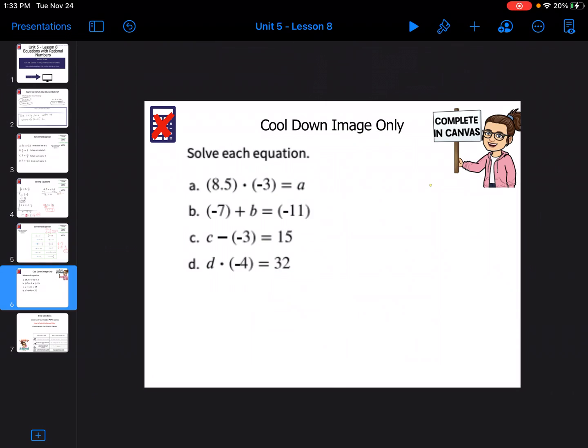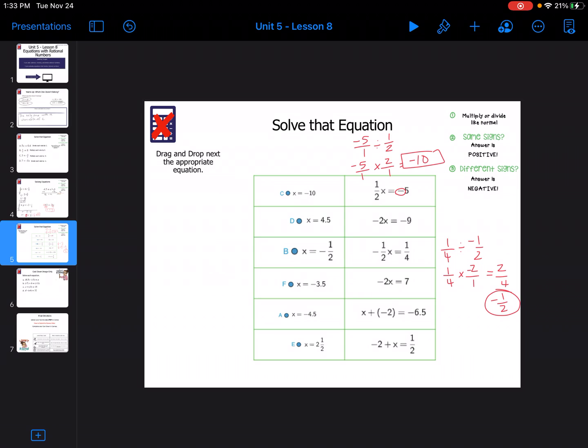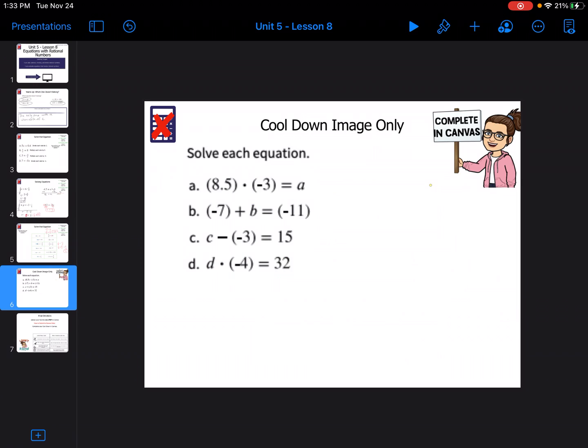So now I need you to solve each of these equations, okay? So you need to think about the sign. You need to think about, okay, what's happening here? How do I figure out what the missing value is? Okay, so each time you're kind of using that logical reasoning. What can I plug in, or what can I substitute for my variable to get my answer? You're going to do the same thing here, and there are going to be answer choices. So it might be nice to split your screen between Canvas and this picture so that you can kind of see it all.